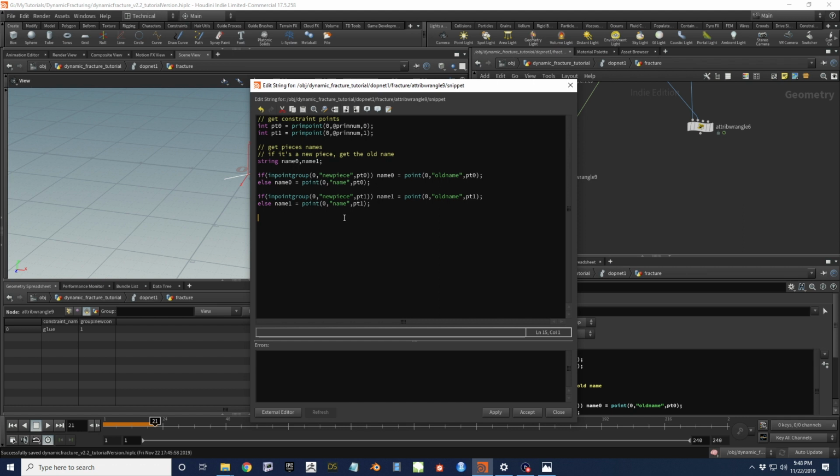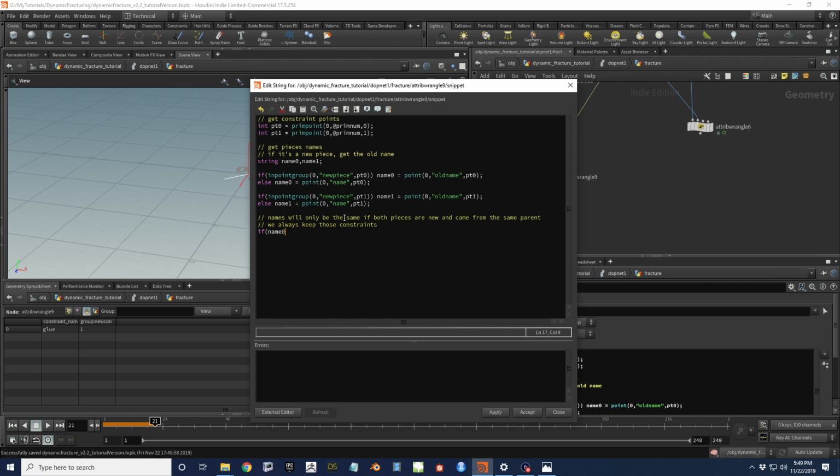Now, the next thing we want to do is say that basically these names will only be the same if both pieces are new and came from the same parent. We always keep those constraints. So what's going to come in this next block is basically processing to figure out, should we keep this constraint or not? So if these names are the same, then we don't want to even bother with doing that processing.